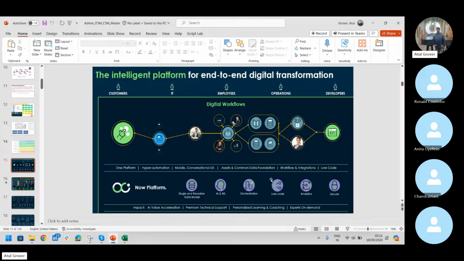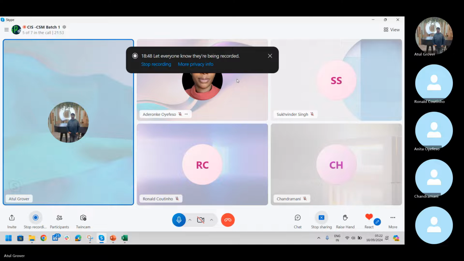Now come to ServiceNow. This is kind of the latest slide I got. It is an intelligent platform for end-to-end digital transformation. End-to-end digital transformation. What do you mean by the word end-to-end? What do you think, Ronald?